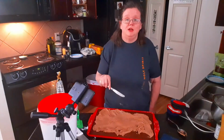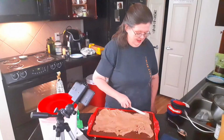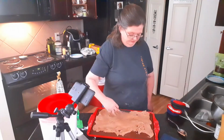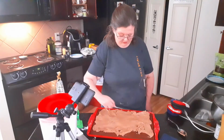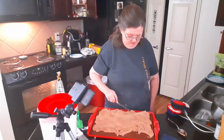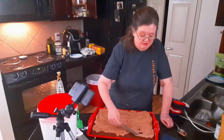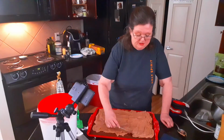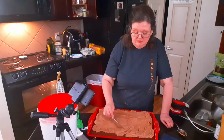Okay, I would suggest putting more powdered sugar in it if your mixer can handle it. My cheap little mixer was struggling. You just gotta be patient with it and scoot it around.